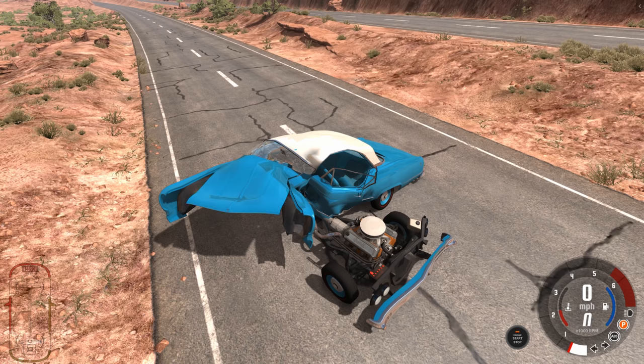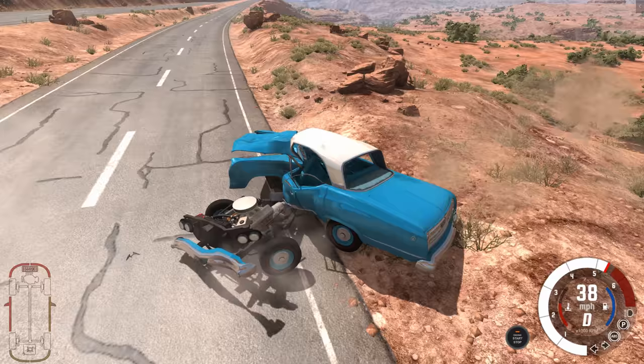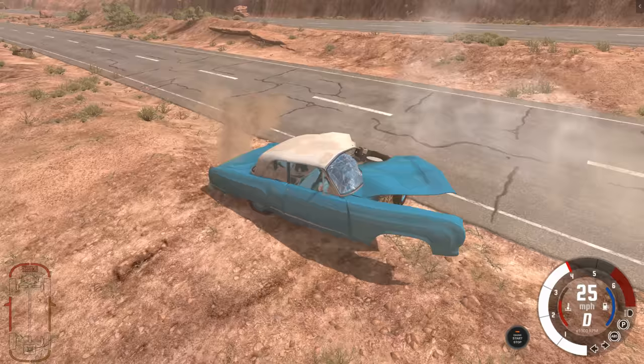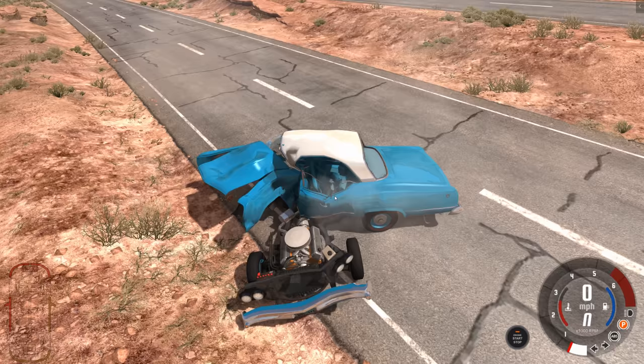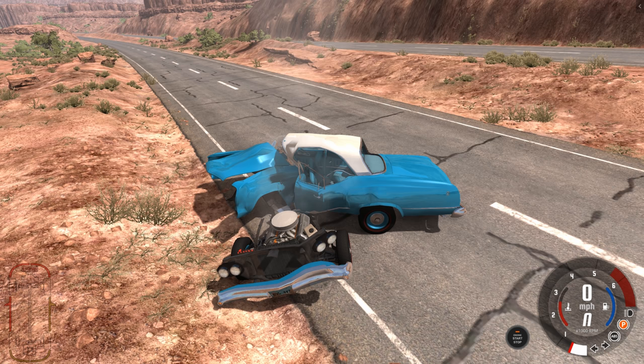I wonder, do we have steering? We have steering somehow. That's great. What? How can it put down power? That makes no sense. How can the engine put down power to the rear wheels after that? Because look at this, okay? We have the driveline literally bending at a 90 degree angle, yet somehow the rear wheels are still getting power. And now that I think about it, after the impact, I did not see anything that said the driveline broke. So I don't think this is some glitch with loading up the vehicle. I think somehow the driveline is still intact, and I don't understand how that's even possible.